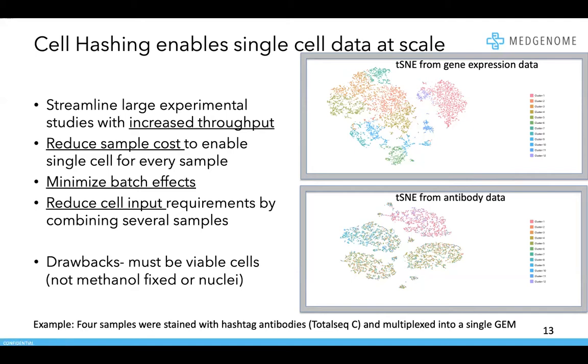For our lab, currently we're limiting cell hashing to 4 samples maximum to be pulled together. The reason for that is because the cell prep still takes a long time. To get 4 samples stained with antibodies, counted and pulled together, that's kind of the limit to what one person can do. Technically, they do make more hashtag antibodies, so you could do, I think, up to maybe a dozen for some of these, but it would just require more people in the lab.